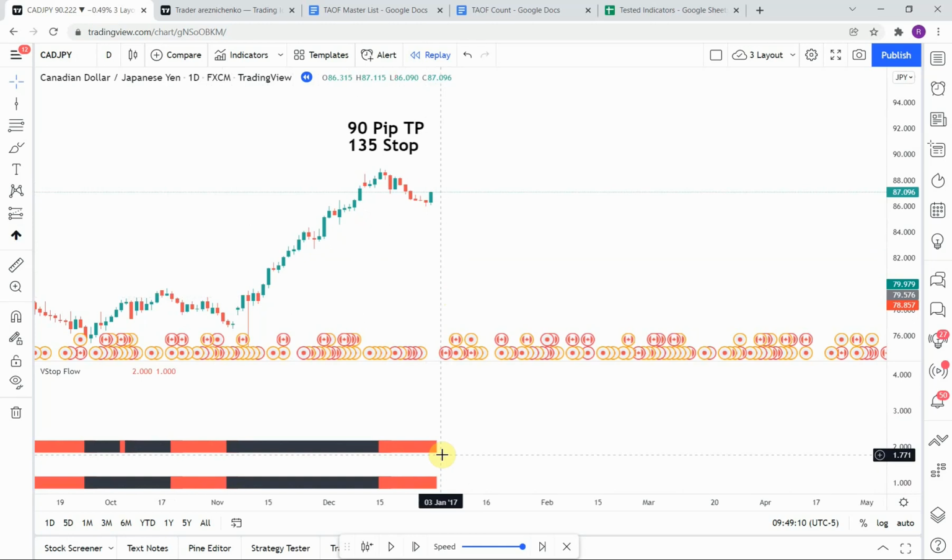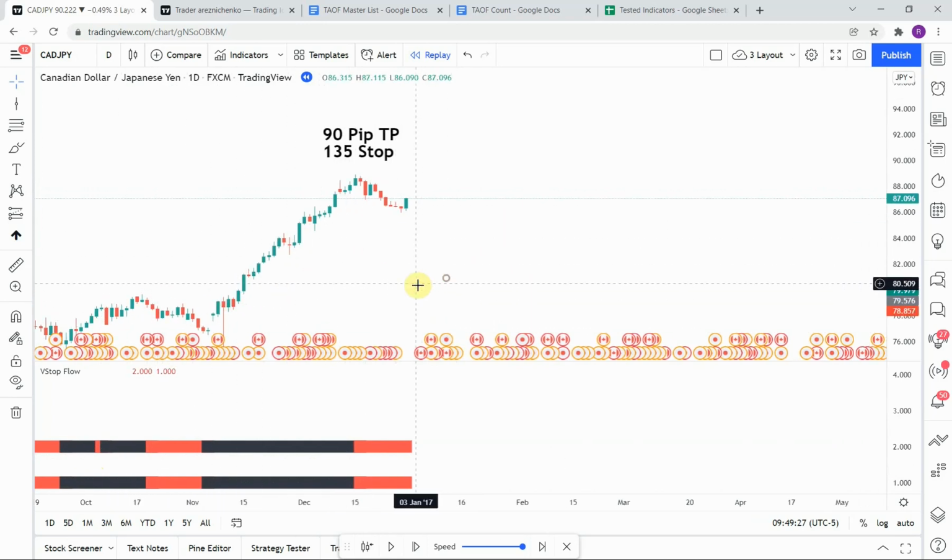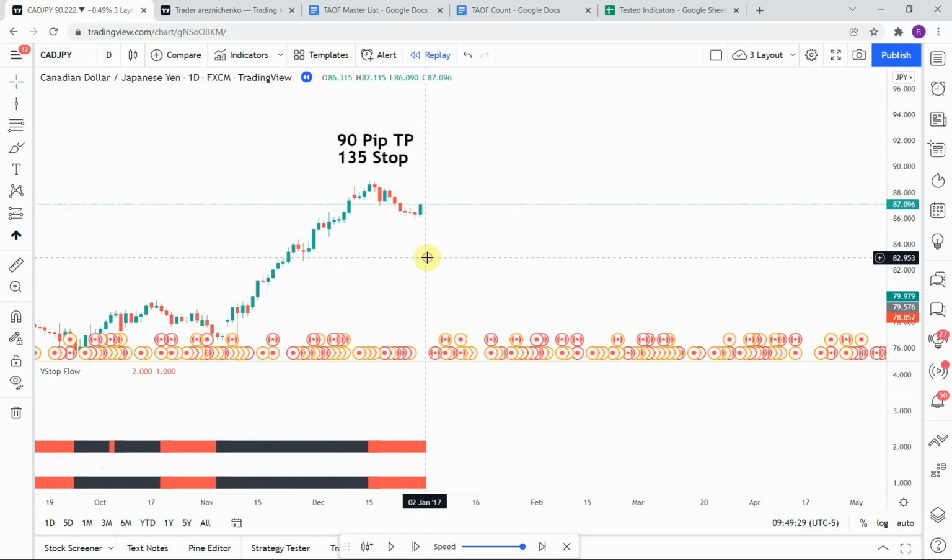There's a slight delay in when the colors actually switch, so it isn't exactly on the color switch, as we see it here in the past, that we would have entered long or short on these trades. So keep that in mind as we go through this bar replay. Like I said, we'll look at that a little bit more. So let's go ahead and get on with the testing.